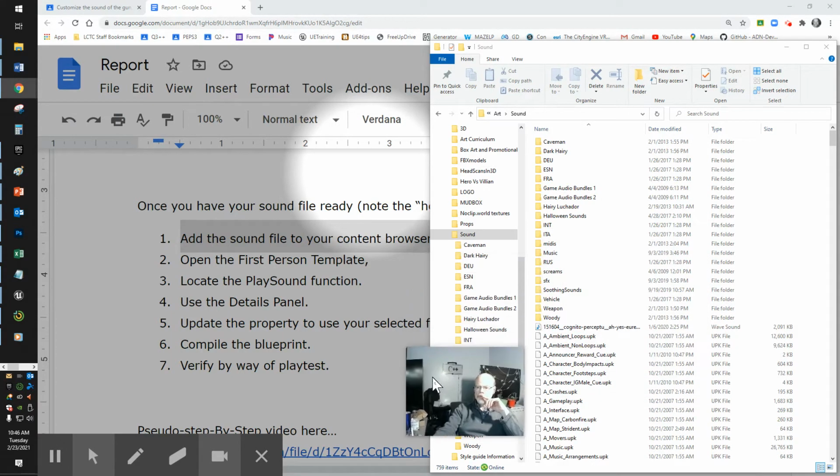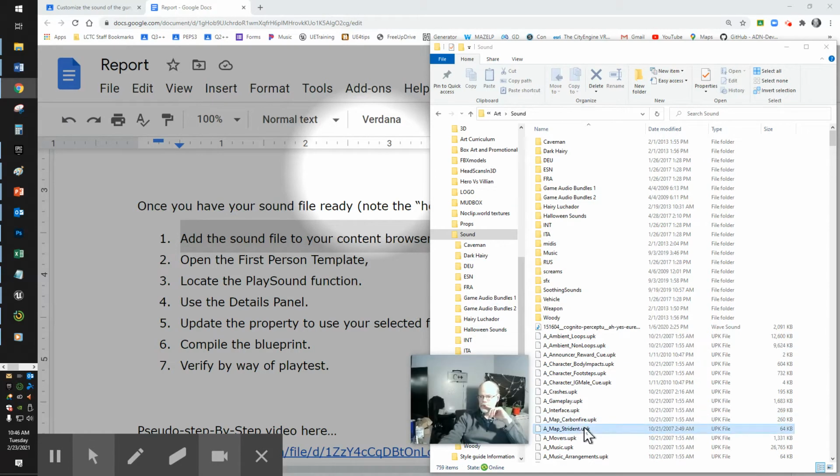What I had grabbed for you are these actual Unreal packed binary files. My thinking was, oh, we'll just drag these into the Unreal level and we'll be able to work with them that way. But it's not working as well as I would have thought. So I'm going to go back to the process that I used to teach, which is grabbing a sound file and bringing that in. Here's what we're going to do.